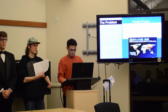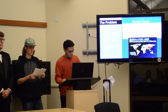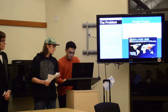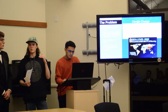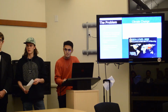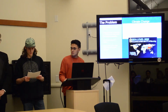This could raise sea levels by 1 or even 2 meters, drowning many island nations and large swaths of coastline all around the world. As you can see from the picture, for example, the United States has 24 million people currently living below the new water line in 100 years. And China has between 30 and 80 million people that are living below the water line as it could be in 100 years. So all those people would have to be moved.